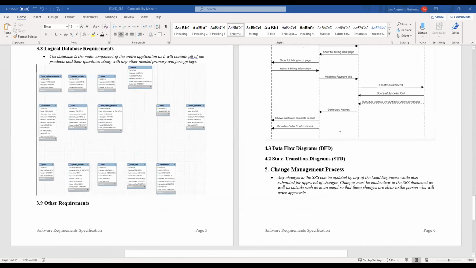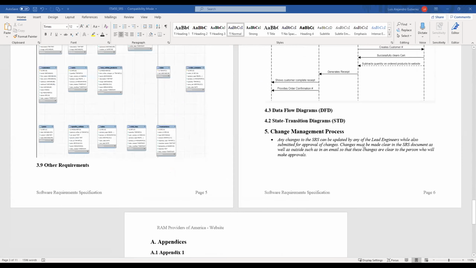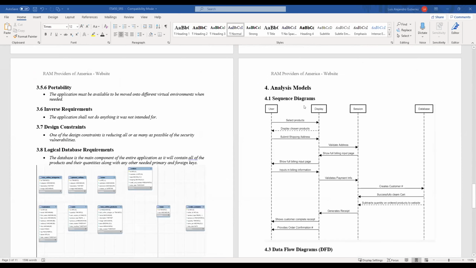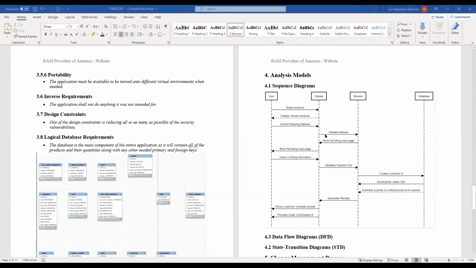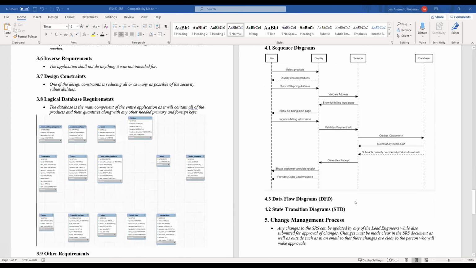Yeah, okay. So data flow diagrams you don't have, but that's okay. Yeah, but I do have the sequence diagram here, which goes from the user to display, session, and database. It shows the different routes it takes. Great. Yeah, it's good. I mean, you guys would continue to fill this up if you were actually doing it for real. All right. So now the last thing, the security questions, if you can just go over those.